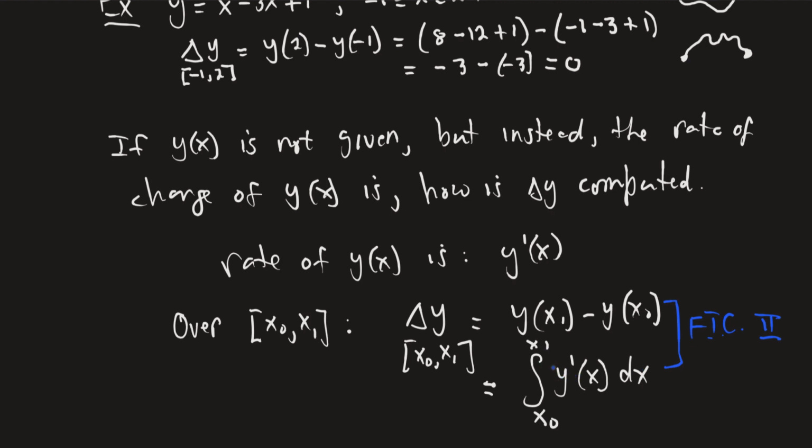Because in order to compute this, we would have to integrate the function here. Well, when I integrate the derivative, I am going to get the original function. And then FTC part 2 says plug in your upper limit into that original function, which is this, plug in the lower limit into that original function, which is this, and then take a difference.